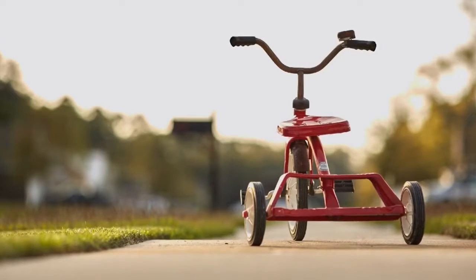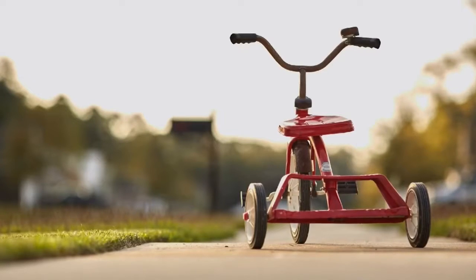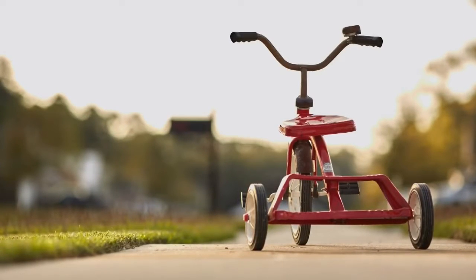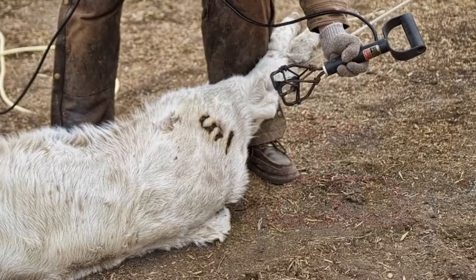Remember when you were younger and you didn't want to share a toy with your sibling? How could you keep things from your siblings? Could you maybe place your name on it? That's why we brand cattle as farmers.